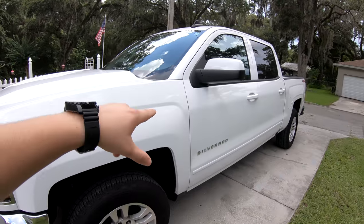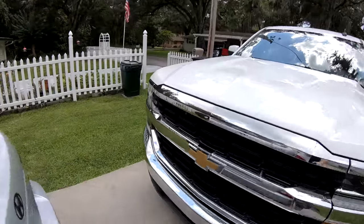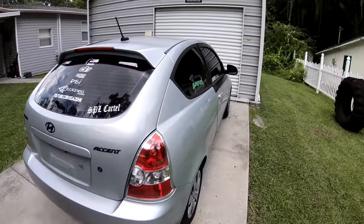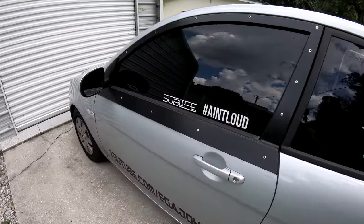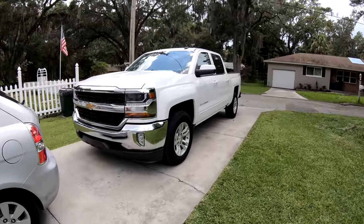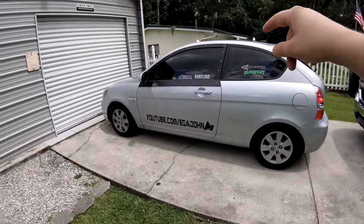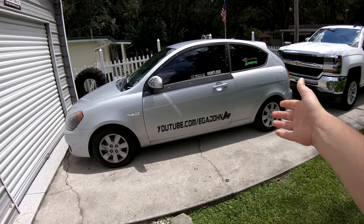I absolutely love the truck. Sorry for the clickbait title — I know a lot of people were freaking out that I got rid of the car. I had piled all of my build equipment and the boxes it came in out by the garage because I need room to put this thing in there. I posted a picture on Snapchat and everyone was concerned. I can't be any more thankful for you guys — if it wasn't for you, I wouldn't have done this. I'm doing this specifically so I can tow the car around and bring stuff out to the shows and have a good time with everybody.